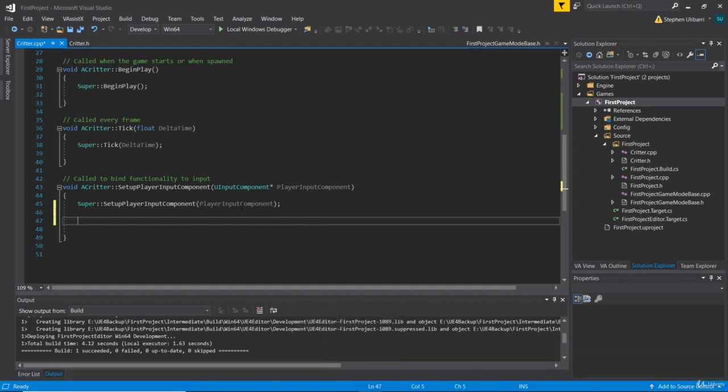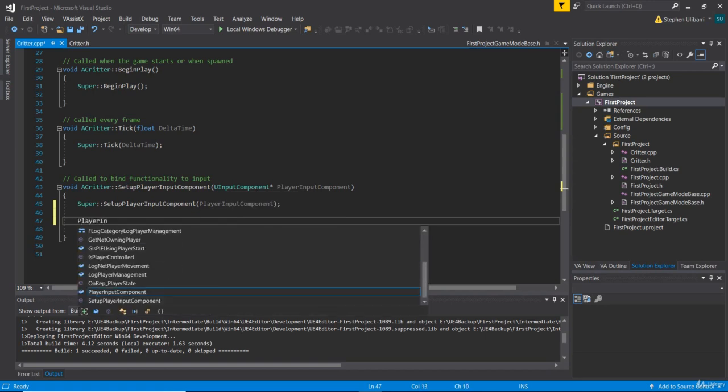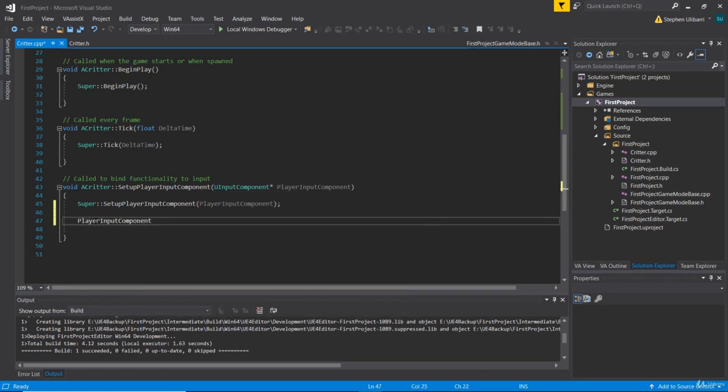So what we do is we take this input component of type InputComponent. It's called PlayerInputComponent, and there's a function that it has called BindAxis. Now you'll see that BindAxis has some input parameters. Let's see, did I spell this right? Copy this, paste it. Yeah, it looks like it's spelled right.